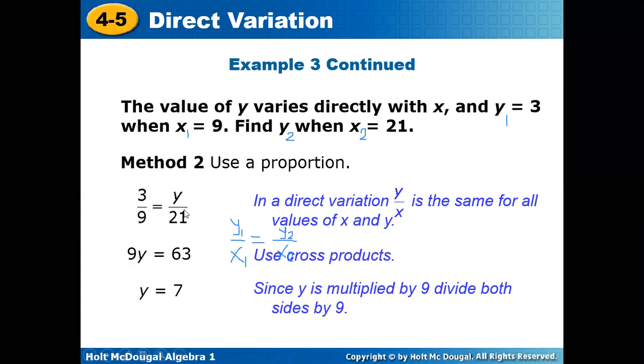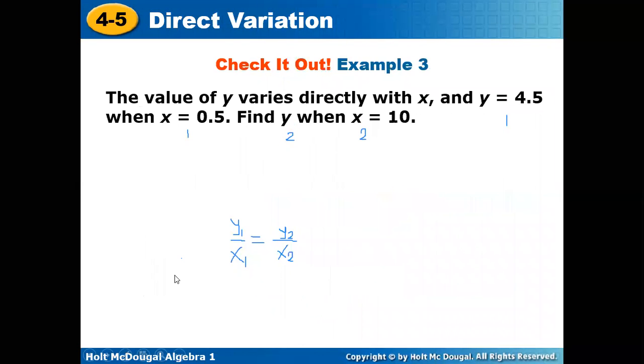Or you can directly find the value of y by multiplying 3 by 21 and dividing the result by 9 in one step. So 3 by 21 divided by 9, you can find the value of y, which is 7. Okay, now we have checked, we have the same rule, and write x1, y1, x2, y2. It's the same here, so you can use this given and find it by any way.